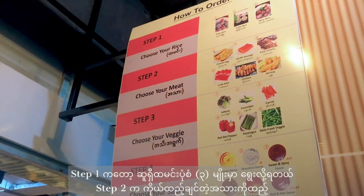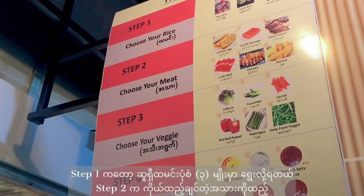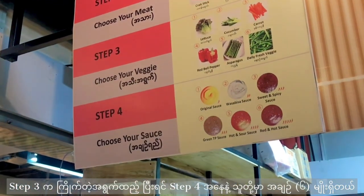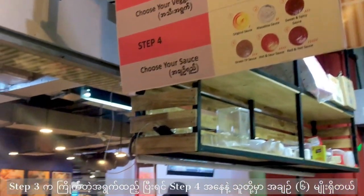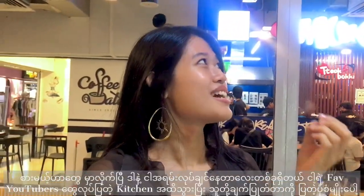The one thing that I like about this place is that I can actually customize my own sushi with the steps they show up there. Step one, you can actually choose from three types of sushi rice. And then step two, any meat you want to choose. Step three, your preferred vegetable. And step four, they have six types of sauce — including really spicy, level five spiciness sauces. That's really interesting.